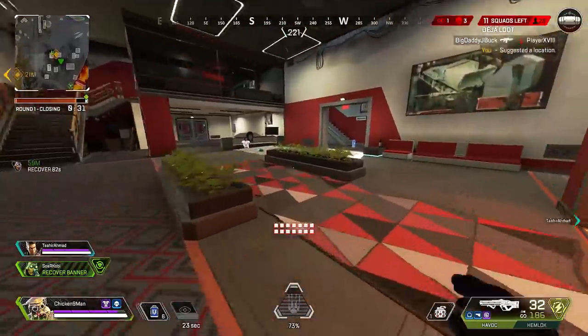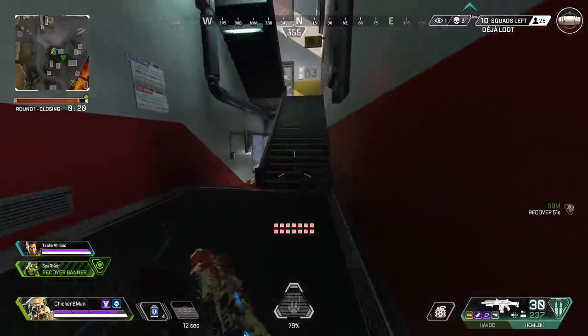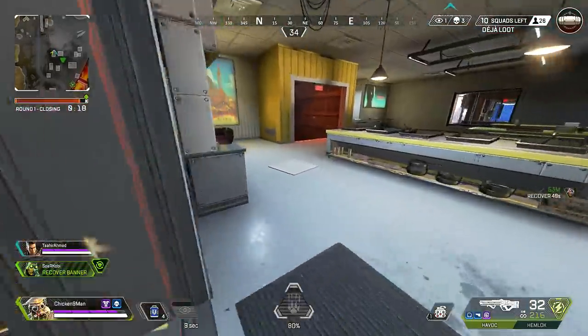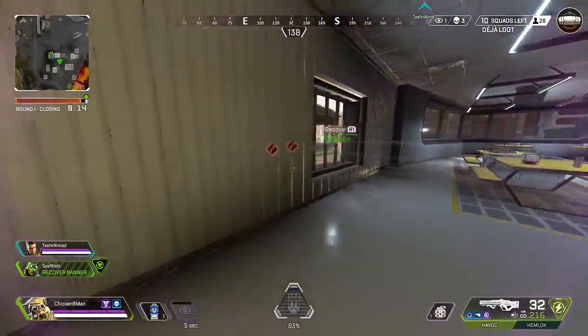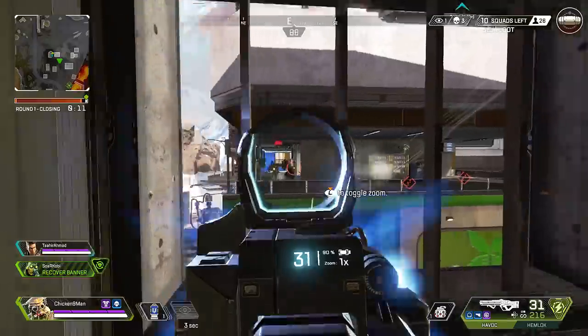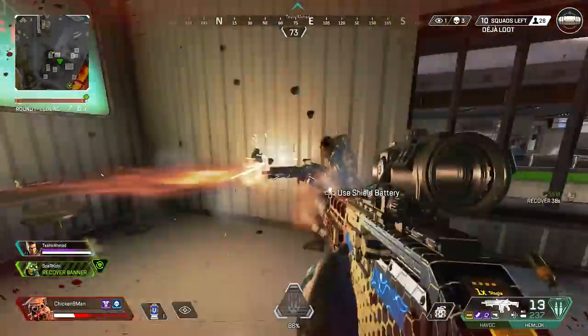I don't like that building. The building's weird. Oh, this place has been unlooted. We'll be able to play this building and kill them all. Missing all my shots. It's okay. Back on blue. I need your help, brother.